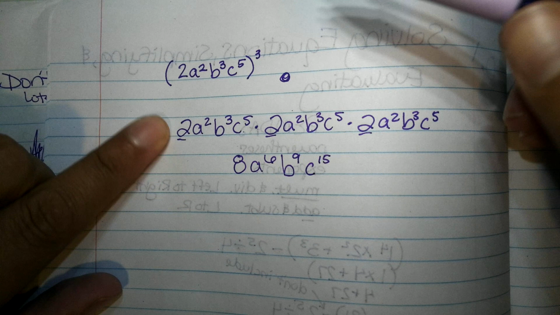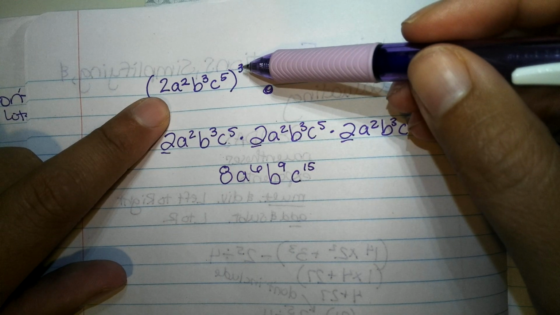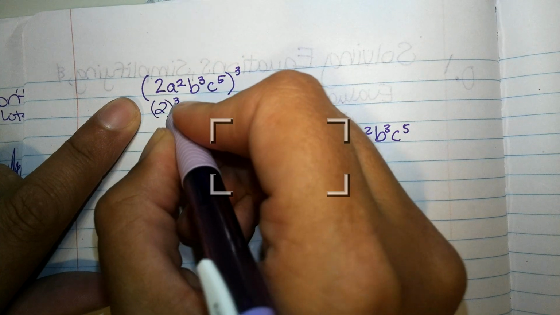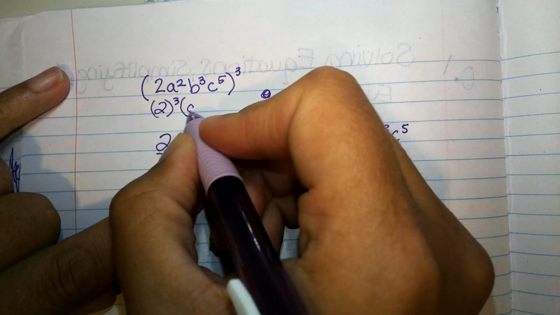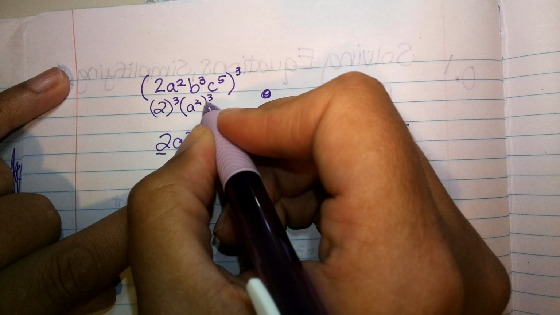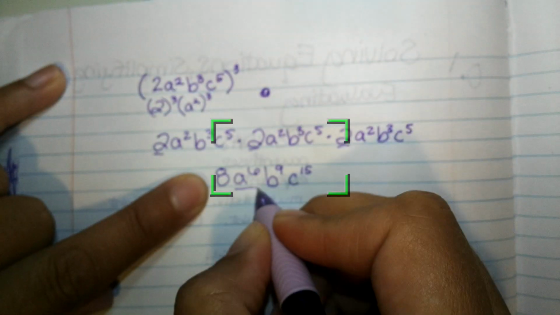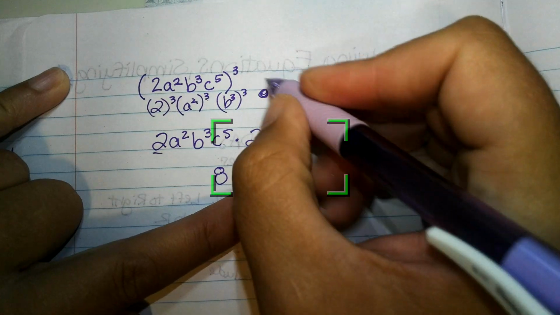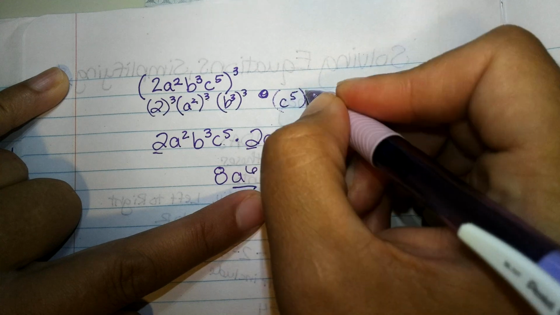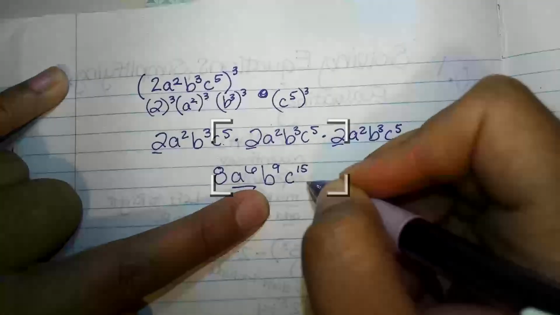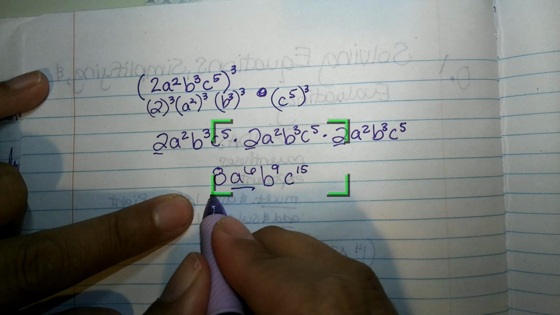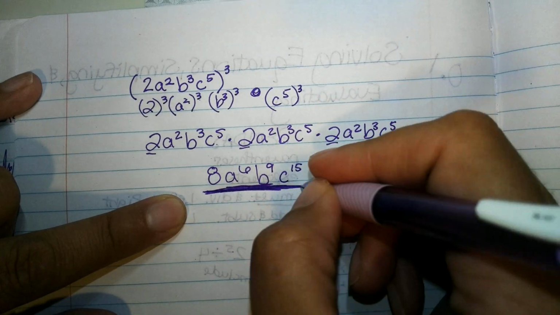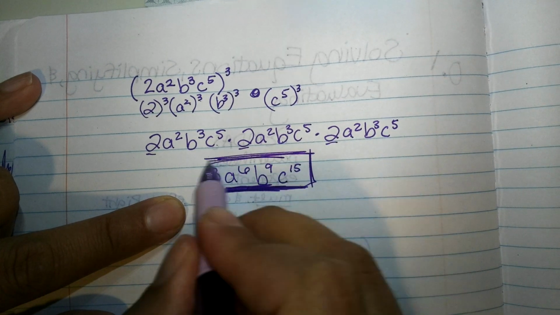Now, if we look at this, we're taking our 3, and another way to write this would be 2 to the 3rd. That's our 8. Then we could write a to the 2nd, cubed. We have power of a power. That means I multiply them. A to the 6th. Oh, look, there we go. B to the 3rd to the 3rd. That's b to the 9th. And then you can almost guess what's next. C to the 5th to the 3rd. 5 times 3 is 15. That's where these numbers come from. So it simplifies to 8a to the 6th, b to the 9th, c to the 15th.